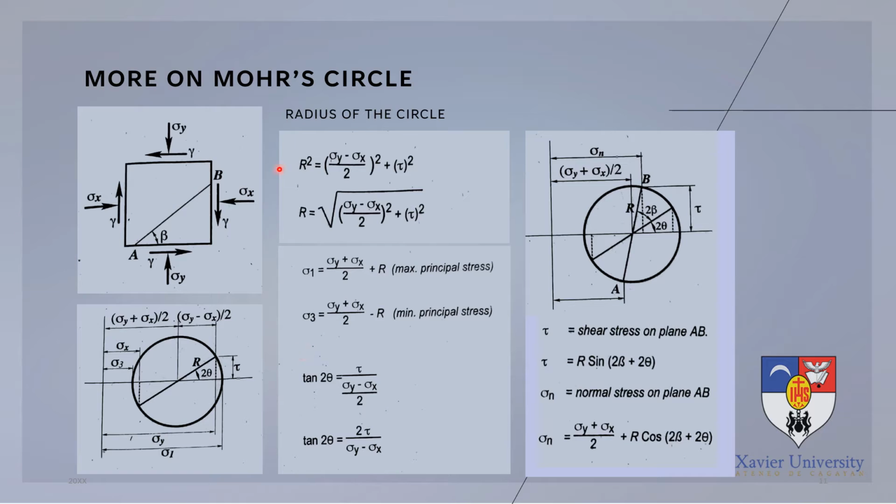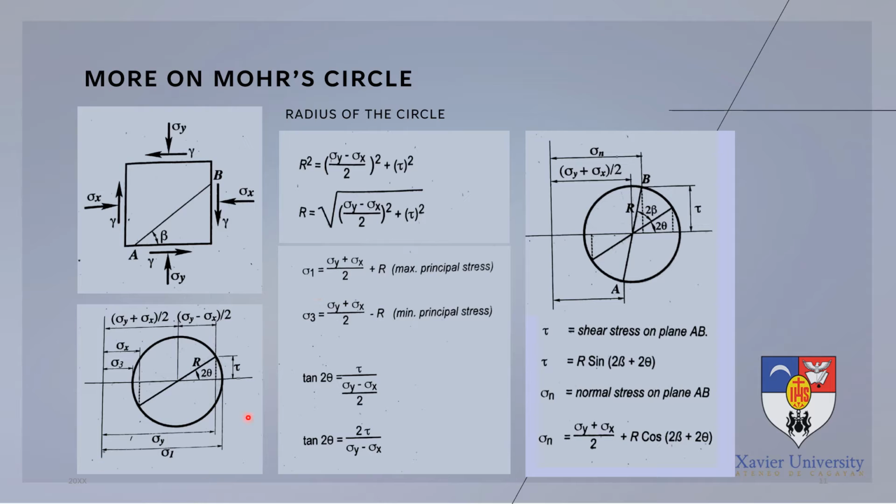And from that we also have other equations that will enable us to arrive at the value of our radius of the circle and the tangent of theta. So it is the same, although you don't really need to understand this, because later on we will have a sample problem which will elaborate on the parts of our Mohr circles. All you have to do is be familiarized with the parts of it.